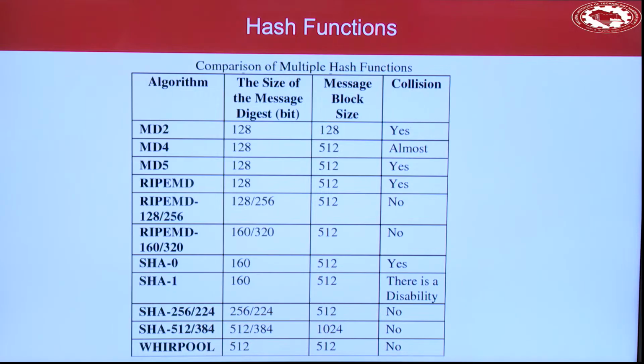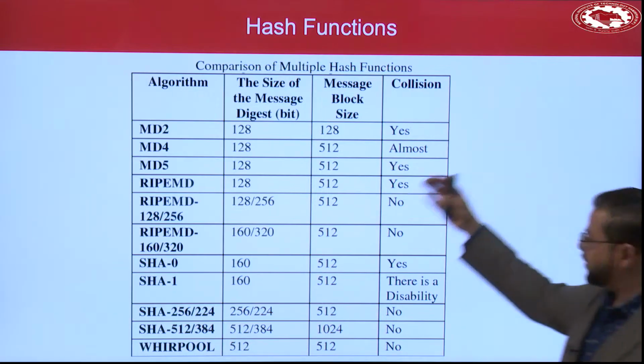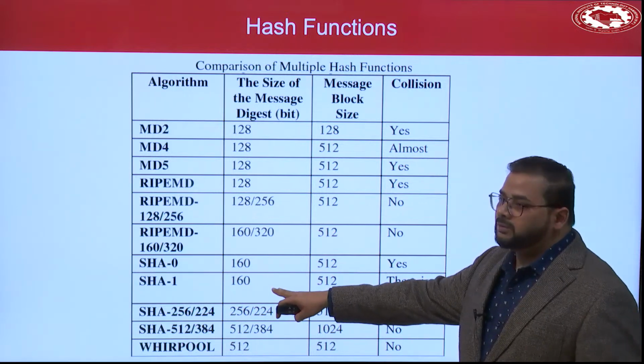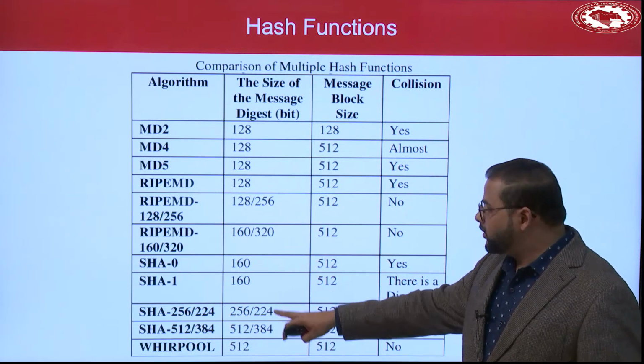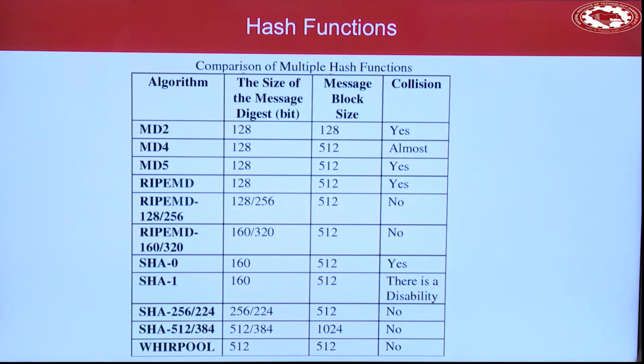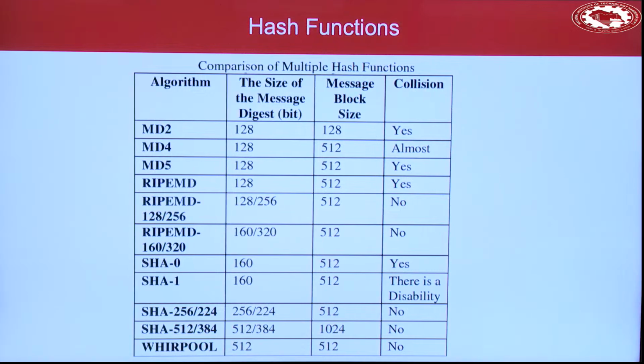Some of these are like these. Now, earlier these ones are cracked. We don't use them anymore. It's not been cracked, but we stopped using it. And now the last three are the hash functions that we use generally. So SHA stands for secure hash algorithm. SHA 256: these numbers represent the outcome size. It generates a hash code of 256 bits, 224 bits, 512 bits, 384 bits. So we do use any of these hash functions. For any two given inputs, it doesn't have the same outcome.